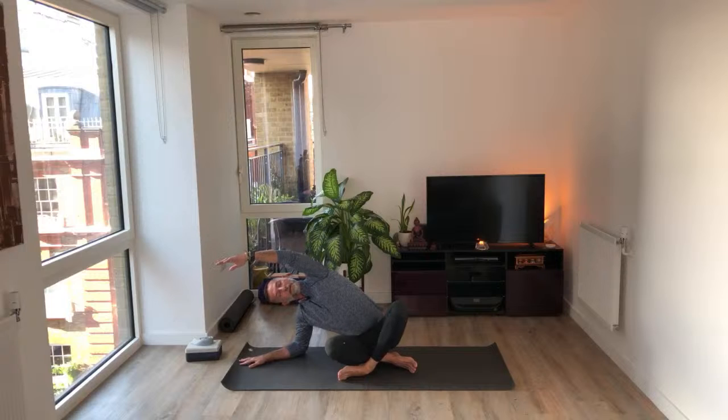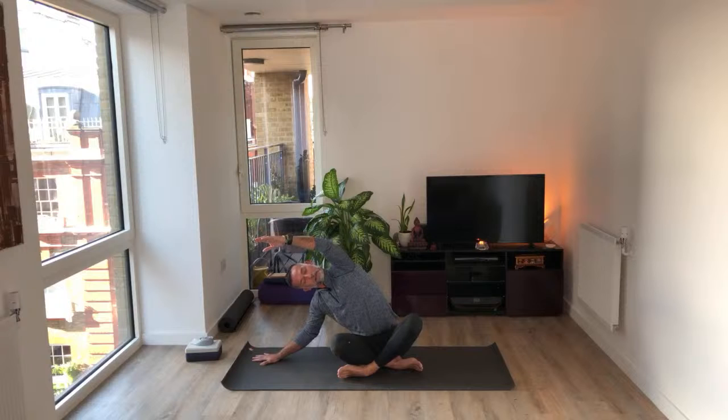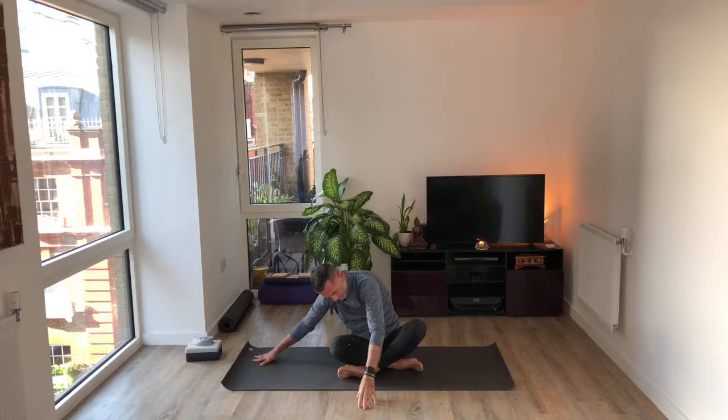So you can be here and just inhale deeply. Feel the stretch on your left side. You can also sway a little bit side to side. Open your chest. Don't think too much about it. And just relax. You can look down, and you don't need to come all the way to the floor if you want. So you can be here as well. Don't push too hard. The more we push, the more your body will be tense. Very good. Inhale deeply. The last one. And exhale. Very good. To come out of it, come to the front very slowly.